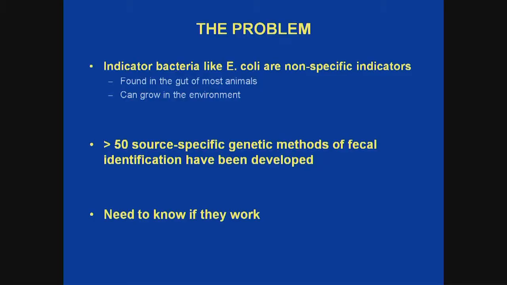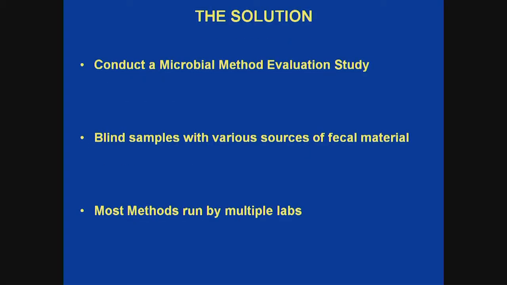But the issue for us was we needed to know they worked in our locale. And that's something, if you're going to use these markers, one of the first things you want to do is make sure they actually do work in your locale, and you don't have a cross-reaction with some other animal that happens to be common there, right? Because that can send you on a red herring. All right, so we needed to know if they worked for our beaches in California. And so we conducted a microbial method evaluation study as the first step.